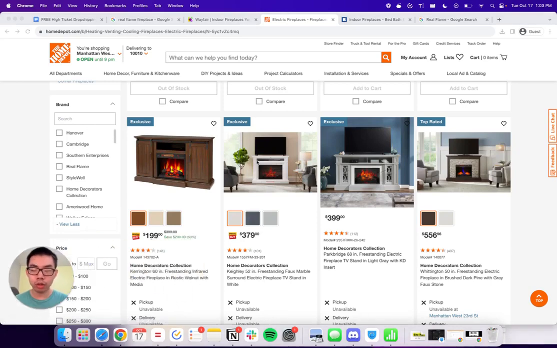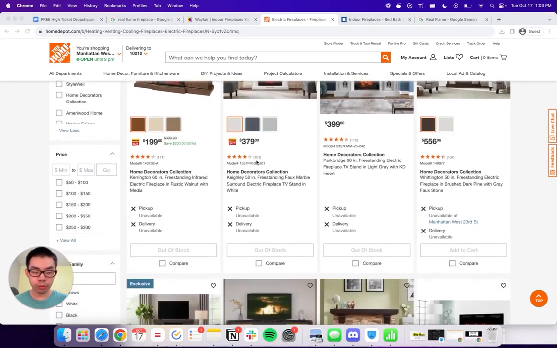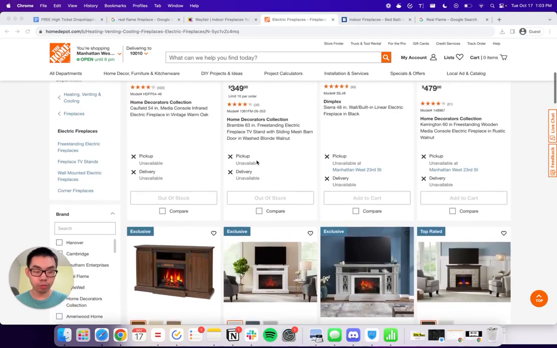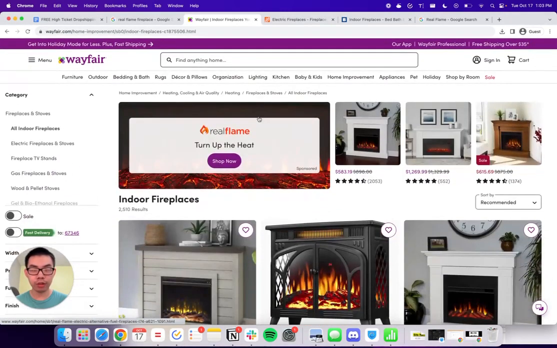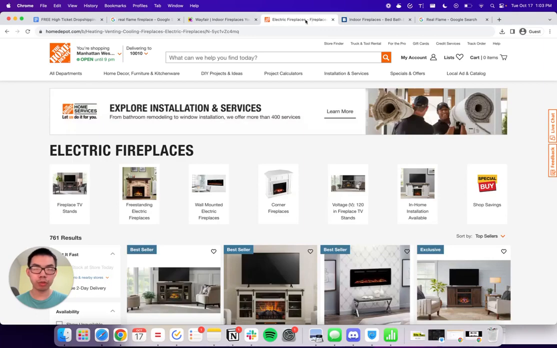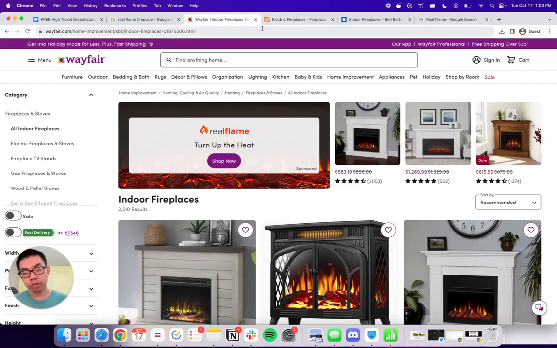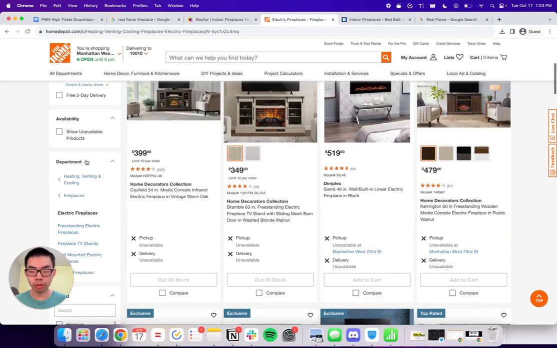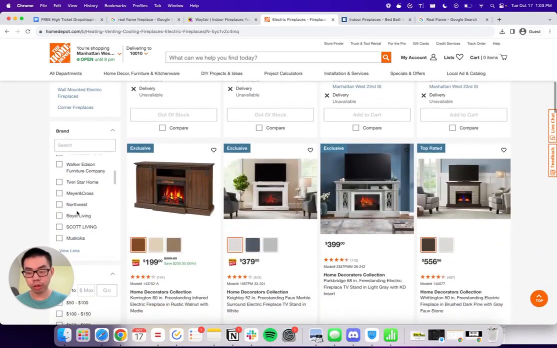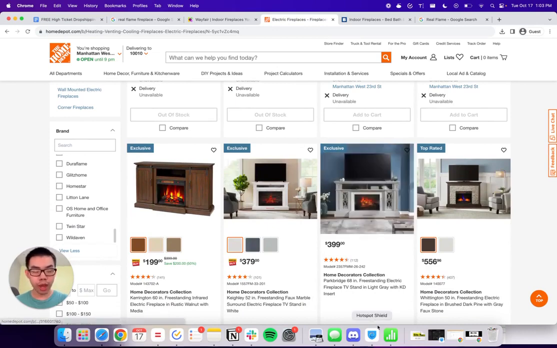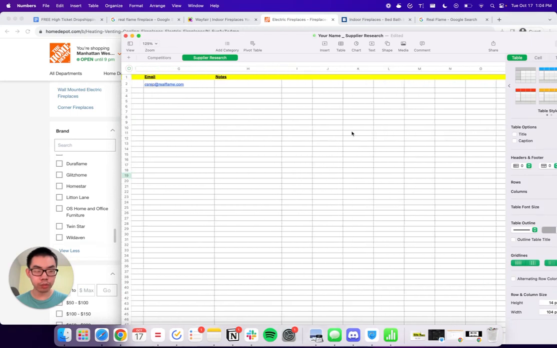Now, Home Depot has their own brand obviously, but they don't have as many compared to Wayfair. Wayfair has a lot of their own brands because they've been around. I think Wayfair is a bigger company than Home Depot, I might be wrong on that, but Wayfair just has more brands than Home Depot does. So with Home Depot, most of these brands you are probably able to get in with and secure as a supplier. So get as many suppliers added to your Google Sheet as possible.